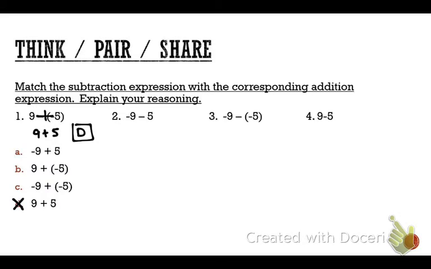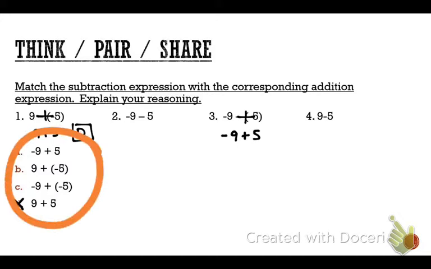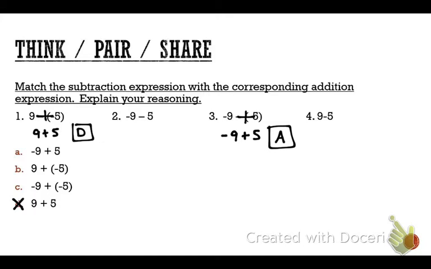Now we're done with D, so you can put a little X on the D because we're not going to use that one again. Now, for this kind of a problem, you don't have to go in order all the time. I want us actually to bump over to number 3. What should I do, Addison, on number 3? Let's turn that into a positive. Very good. And when I rewrite that, I see negative 9 plus 5. Addison, do any of these down here say that? Which one? A is correct. So A is the answer for number 3. I'm going to cross it off because I've now used up A. There's only 2 left. I want you guys to try these 2 on your own.